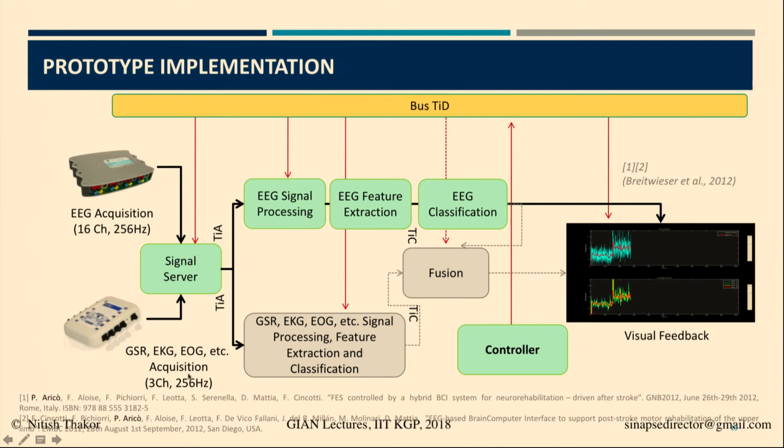So if you want to set about this kind of a project, then you'll certainly need an EEG system. As I said, depending on how much money you have, people buy, the more the better, but the more analysis, more calculations. 16 generally suffice, not so bad. It's nice to have galvanic skin response as another indicator of workload or stress. EKG, EOG are mostly for artifact reduction. So a lot of background work on signal processing occurs. Otherwise, you do EEG processing, feature extraction, classification, all of that until you find your little metric, so that you can say what is the cognitive workload, low from high, and follow and track the person.